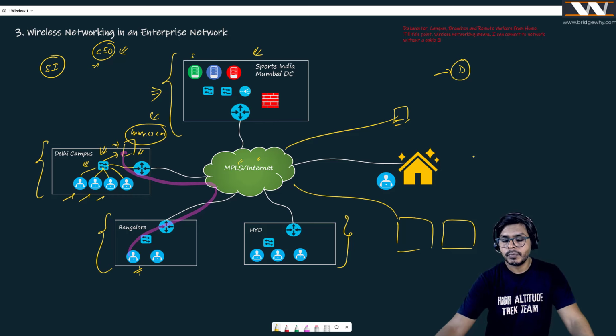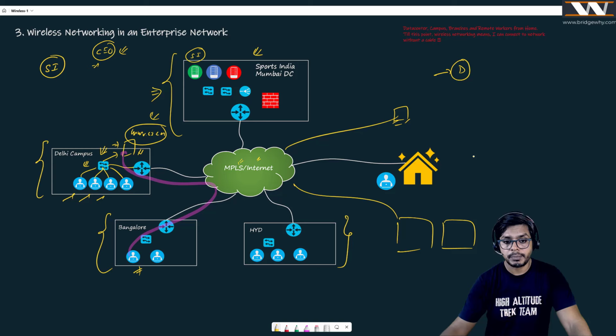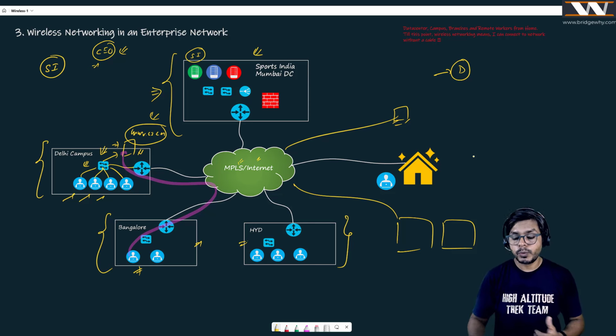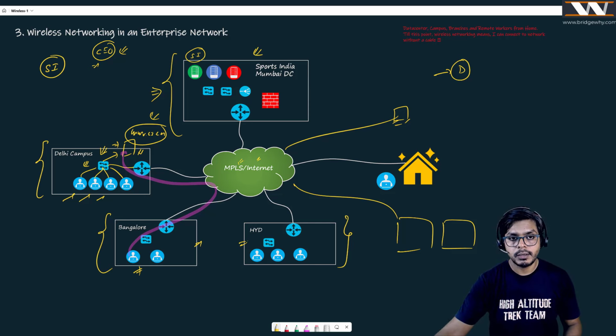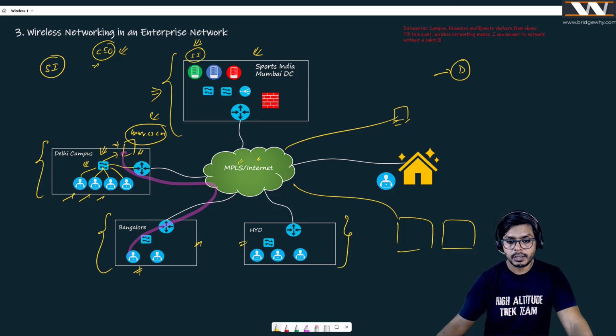because of course the sportsindia.com website is going to be managed by the engineers of this company, and that engineer can be in Bangalore or in Hyderabad, working on this application or website. Maybe there are many more such applications. Try to understand this: Sports India is accessed by thousands of customers. It should be scalable, right? And now maybe some employee came to Hyderabad. They are going to connect to the switch, then the router, and the traffic flow is as simple as that. It doesn't matter if it is coming from a remote branch.